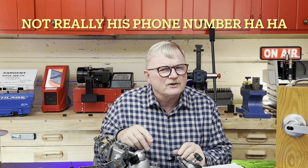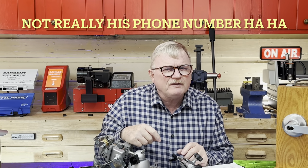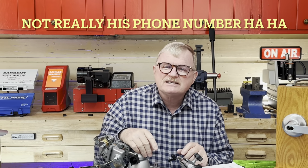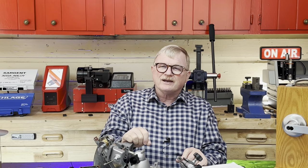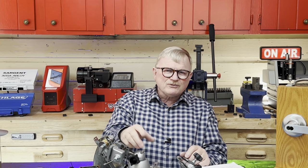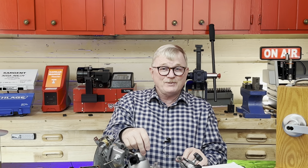Stainless is pretty strong. So if you made it out of titanium, would you buy it? I'd buy it. If he said, hey, it's $250 made out of titanium, but it covers every Best cylinder that exists, I'd say I'm all in. I want that pick. Wouldn't you? I mean, come on. I pay that for all kinds of stuff. $250, $300, $400. If it covers every Best cylinder, I'm all in on that one.